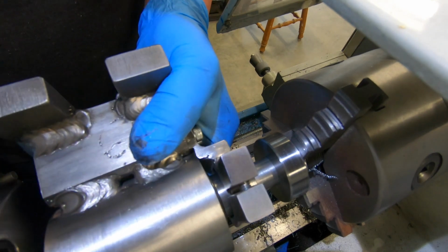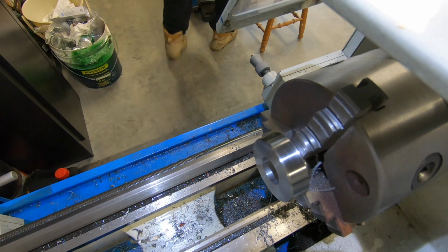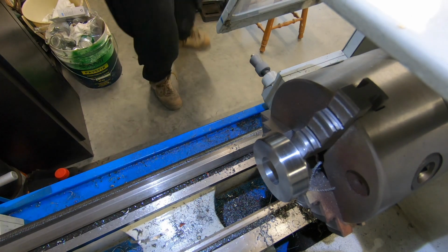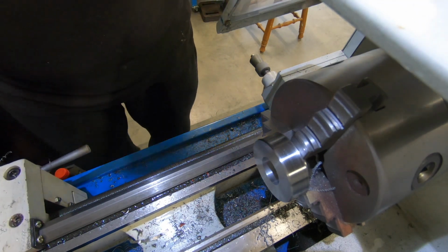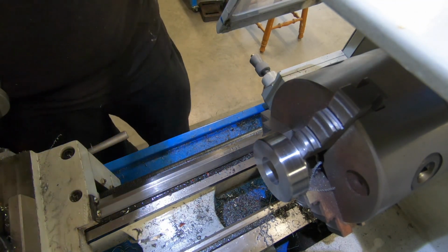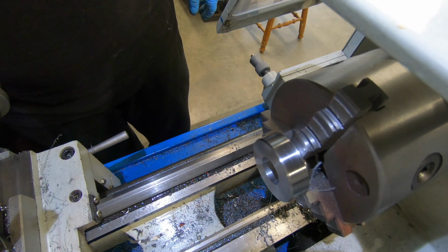A little bit of wriggle in it. That'll do. It's always the way when you're trying to get a nice firm fit, you'll never get a nice firm fit. Anyway, I'll deburr the edges of that and bring you back when I'm back over the bench.